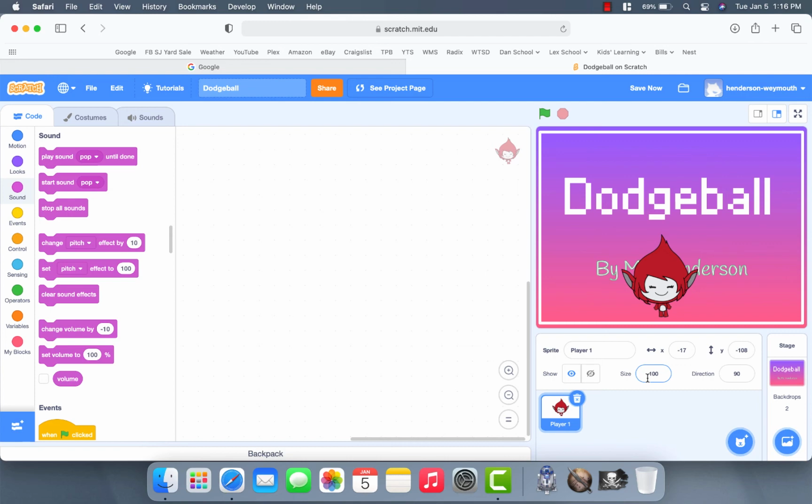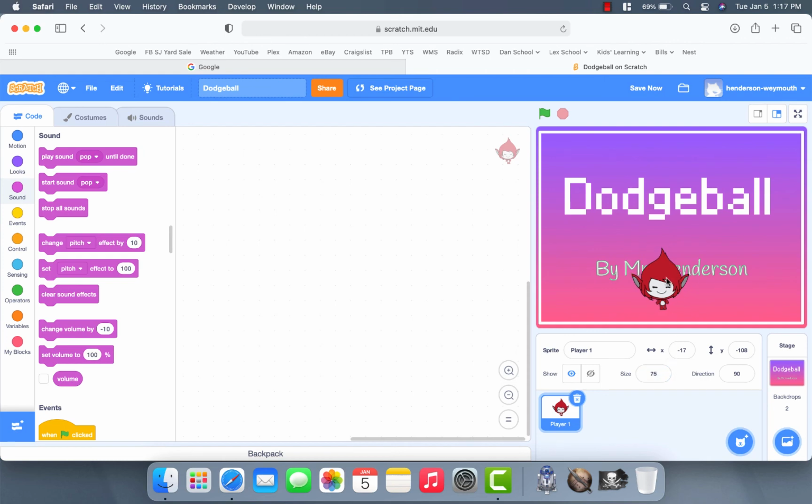The size is not bad, but it's a little too big. Now, every sprite has a different size. If you put in something and it's much bigger, you put in something smaller, this is where you're going to have to use a little judgment. But see where the size is 100%? It's not too far off, but I want to change that slightly. And I want to make mine, let me try 80%. 80%, not bad. I might go just a tiny bit smaller and make it about 75%.